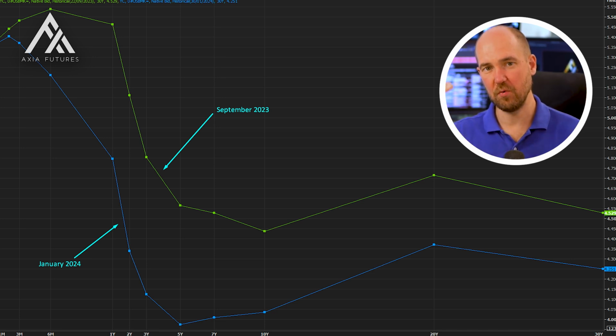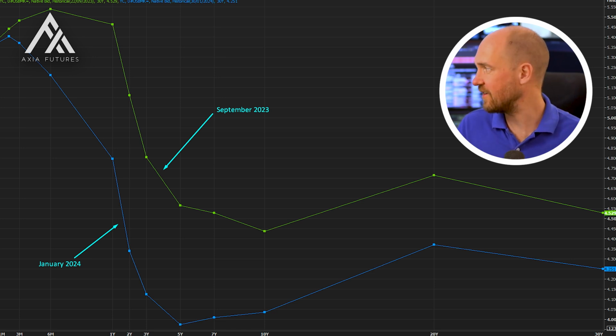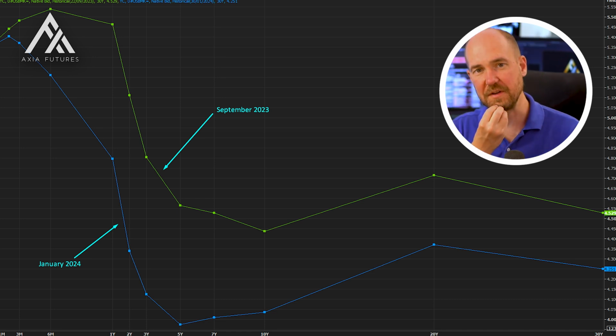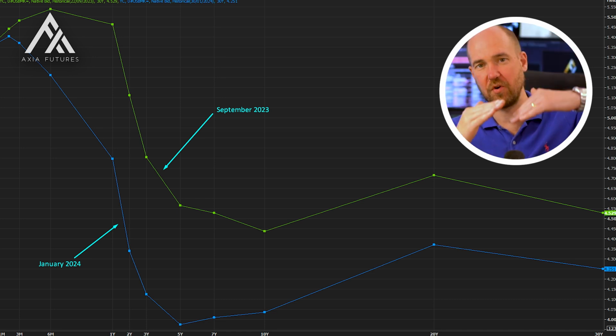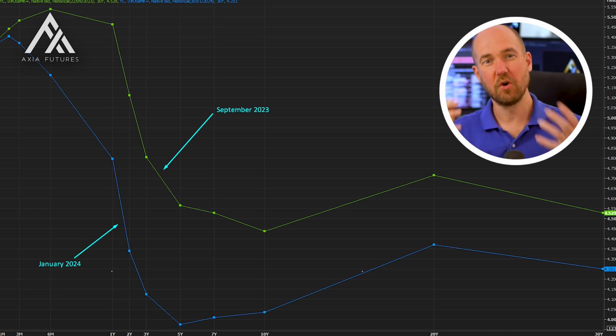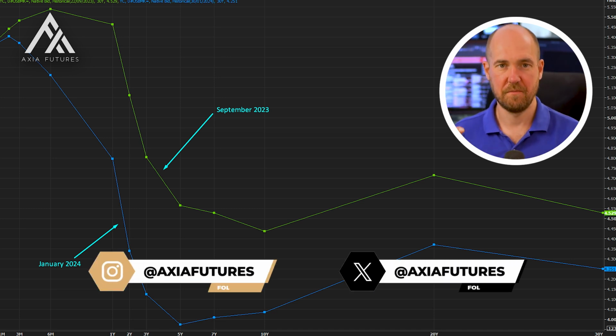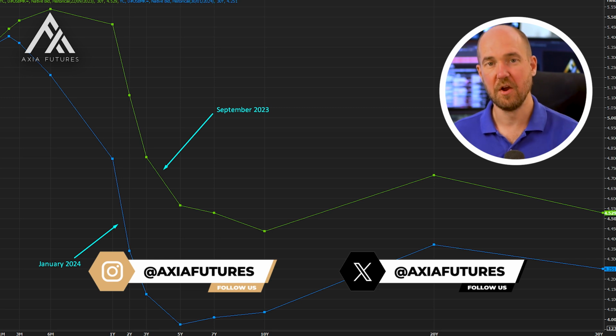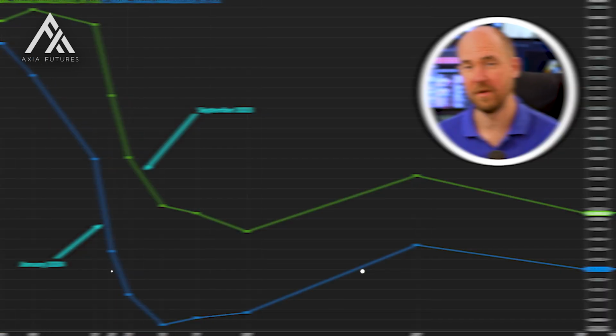But where it really pulls the curve down and shows rates falling is at the front end. So this is actually a situation now where the curve has, to a degree, steepened. Because what's happened is the front end rates have dropped quickly whilst the long end rates have not fallen quite so dramatically. This suggests people believe, or market participants believe, rate cuts are coming, and they're coming, lots of them, quickly. This is why the equities took off from the beginning of 2024. So all is looking good. The economy seems to be all right.